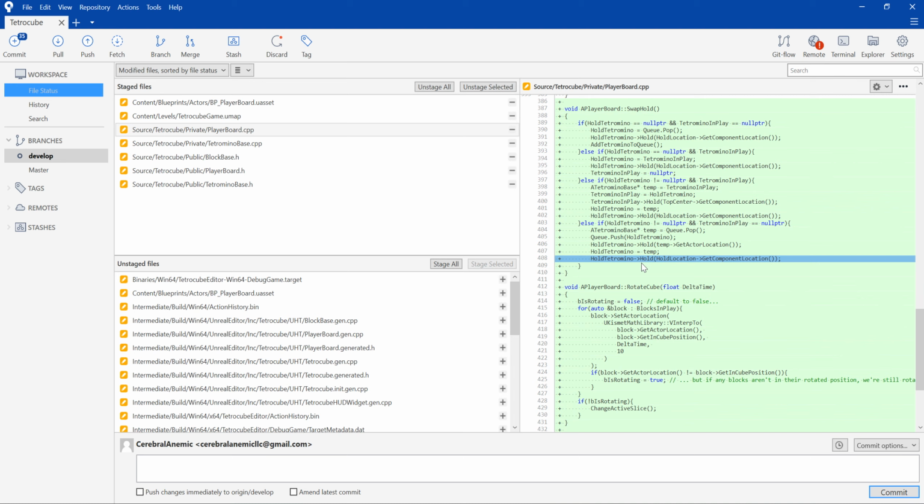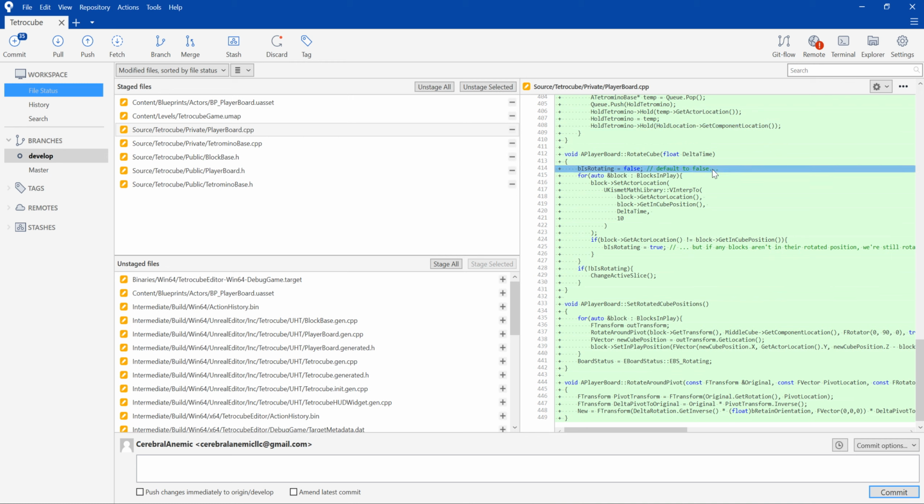We're setting it again. Yeah, that's an extra line right there, so we don't need that. All right, and then the rotate cube. Again, you can probably ignore this because I find that at least with a 10 by 10 cube, rotating it makes it more difficult. I'm not actually calling this yet, but if you choose to have it in here, I'm setting a flag. B is rotating to false.